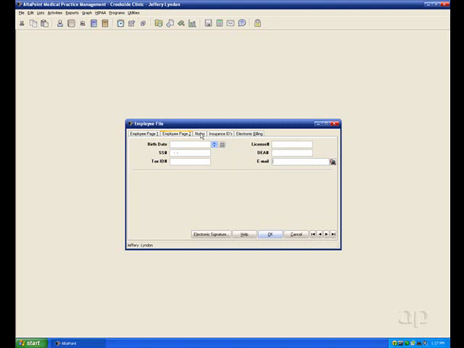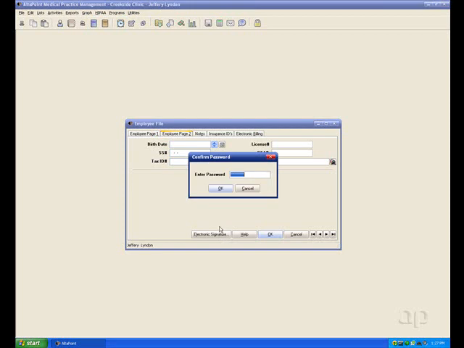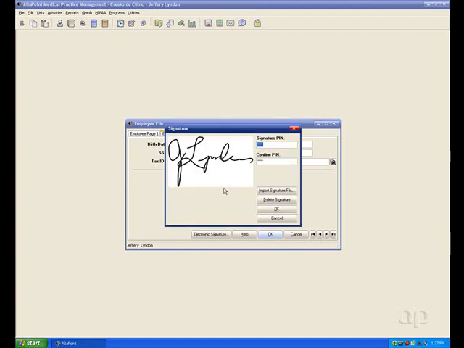Also on this screen, there's a button for electronic signature. If you click that, it prompts you for the user's login password. After entering that, you push OK, and it brings up the signature screen. You can import a signature from an existing file, and then you have the option to put in a PIN. That PIN is separate from your normal login and can be used to sign anything digitally. When somebody is signing, all that you will need to do is enter the PIN.